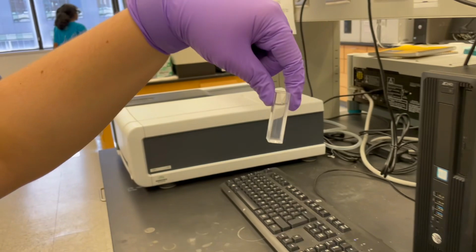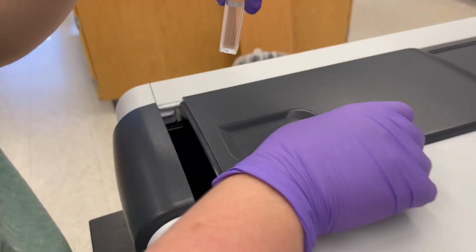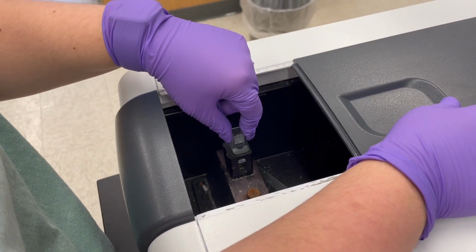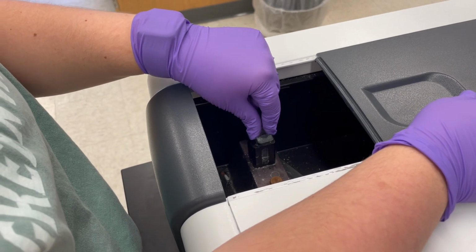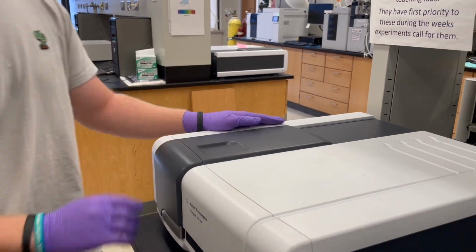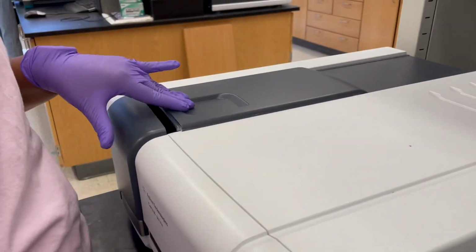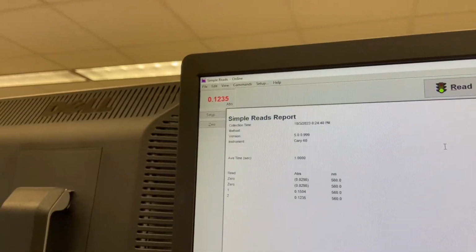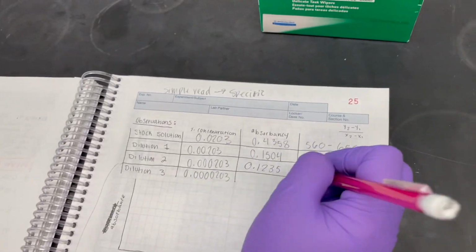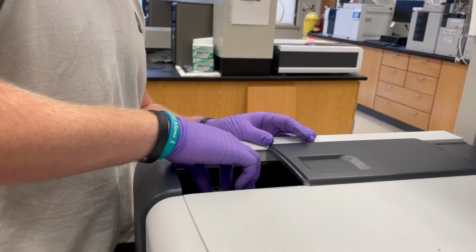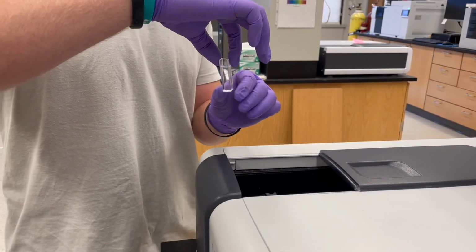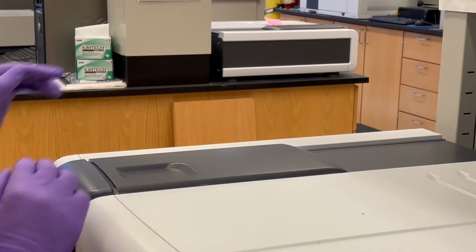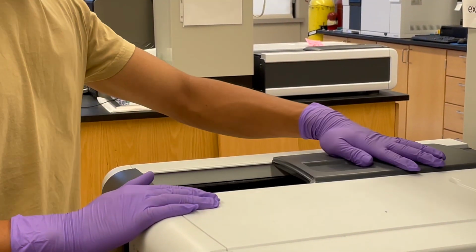Be extremely careful when transferring the cuvette in and out of the spectrophotometer, as it holds liquid that could damage the machine if spilled. Step 4. Close the spectrophotometer before scanning the sample. Step 5. Scan the absorbance using the spectrophotometer. Step 6. Record the absorbency value for each sample scanned in your lab notebook. Step 7. Once again, be careful when removing the sample from the spectrophotometer and close the door to it.